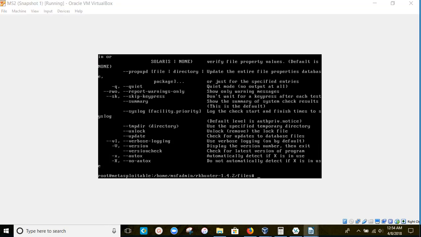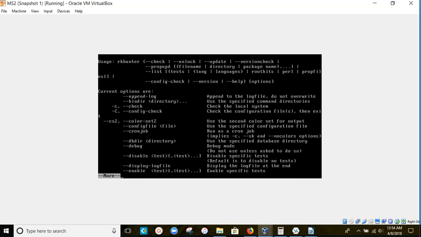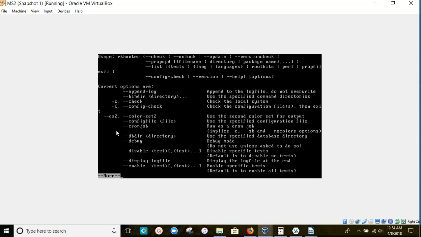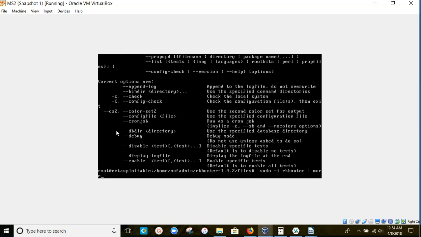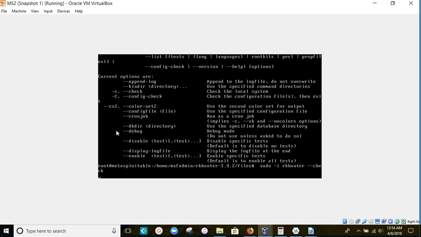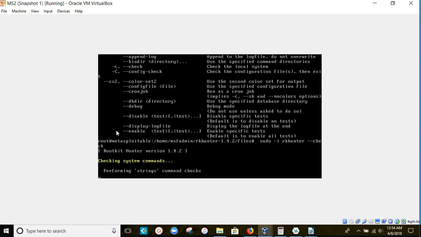From here, we need to tell it what we want to do. Now we want to use the check option. It's kind of hard to see, but C is check, right there. So we're going to run the check option to check for any known malware. This will take some time.